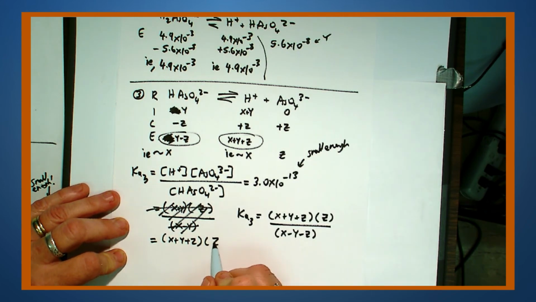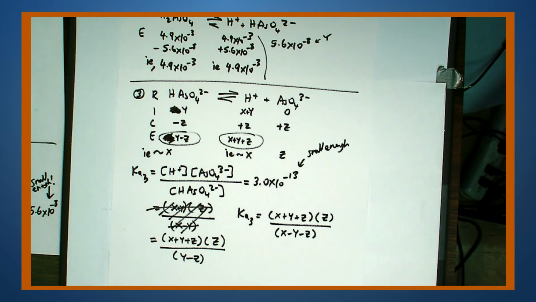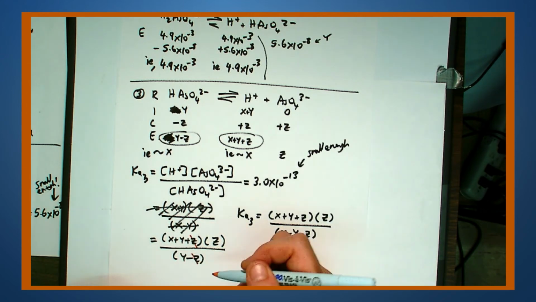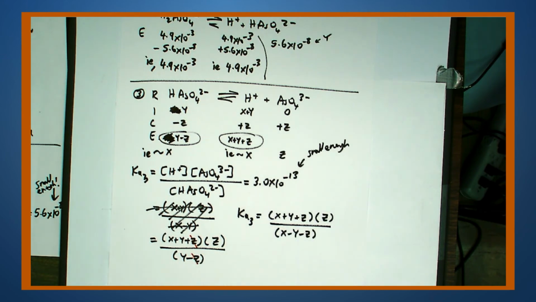This is going to be my Z. Make sure it looks like a Z. And then this on the bottom here is just Y minus Z. Okay, so let's go into our approximation thing again. Like I said, this is small enough. So we know that Z is so small that if we added or subtracted to X and Y, or just Y itself, it's not going to change anything. So I can cross that out. But that's where we stop.